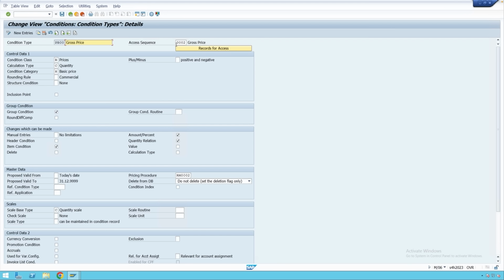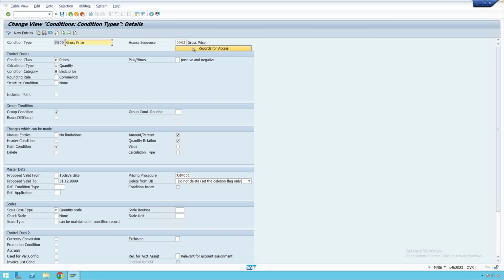And here you can see this particular condition type has been assigned to an access sequence. Okay, so as we discussed earlier, to maintain a condition record against any condition type, you must have an access sequence assigned to that particular condition type. Through this access sequence only, the system will be able to access the tables against which you will maintain the condition record for this particular condition type.